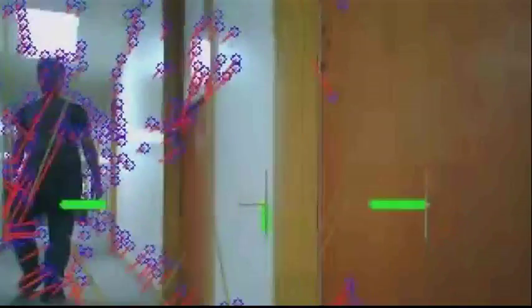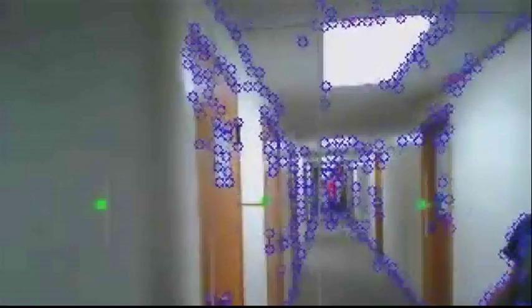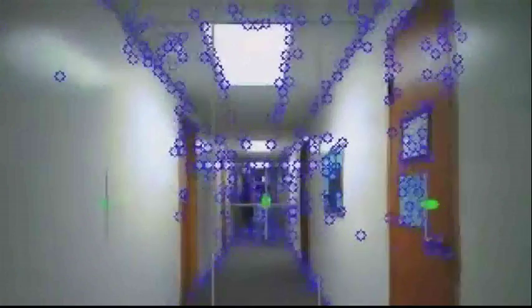So the quadricopter's taking off, and you can see them red streaks. The red streaks are the movement that the library's giving us back. And you'll see the guy walks down the corridor, and he's moved forward. So the quadricopter is following him, it's moving forward. All this is being done on a high frame rate, high definition 2D camera. It's allowing us to determine movement just by using something we have access to on a day-to-day basis.